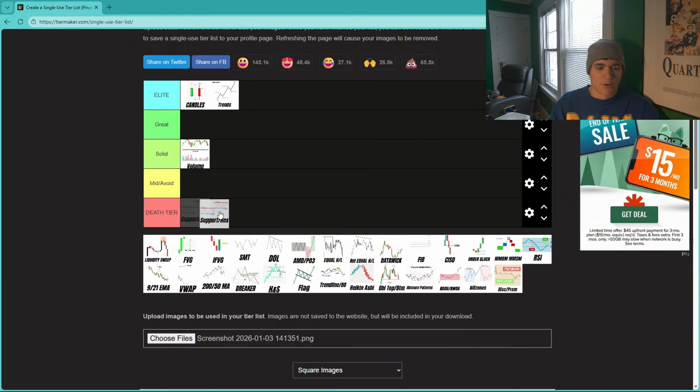Next up, support and resistance. Oh my God, this goes in death tier for me. And it's not because the trades using this concept don't work, but it's a complete pattern trading concept, right? You're just drawing lines and trying to take trades off of that. You need the discretion and you need the knowledge of liquidity and draws on liquidity to basically make this work. So just understanding or learning support and resistance as a concept on its own is absolutely terrible.